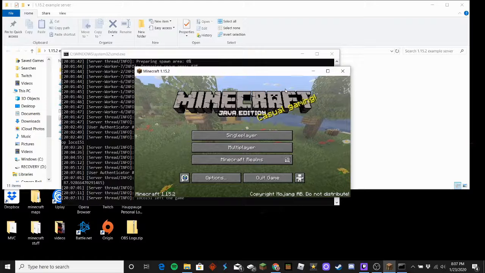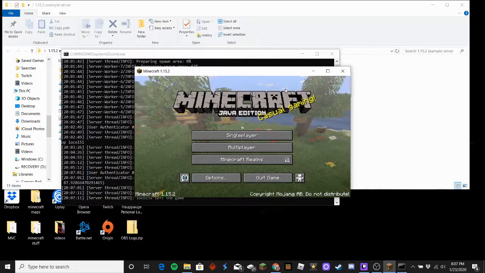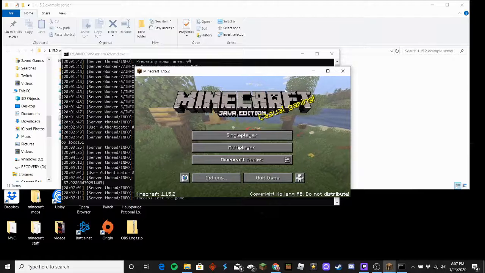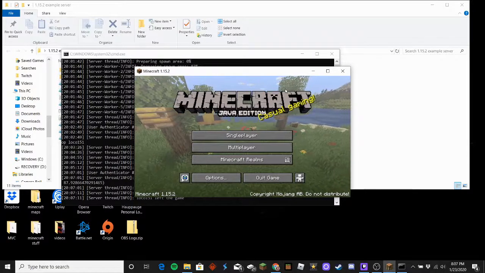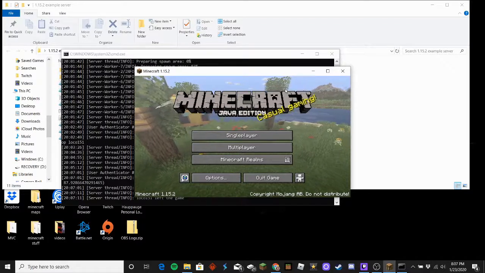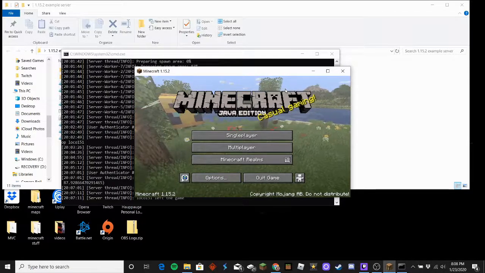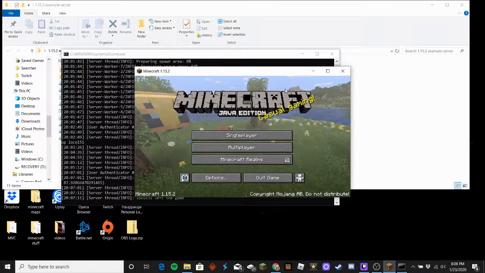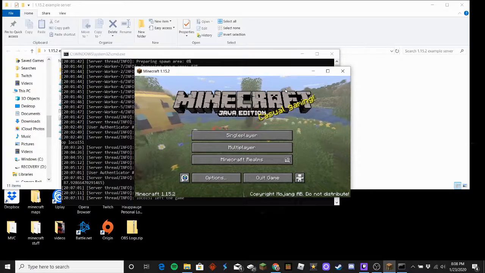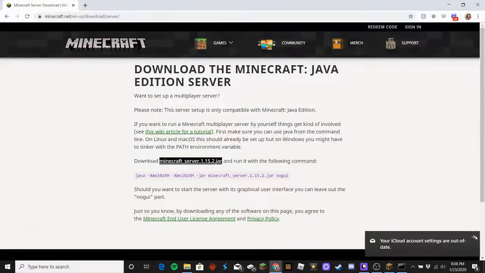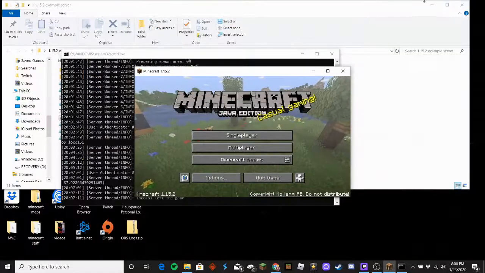So remember, you need your IPv4 address if you're just trying to play with someone in your house, like a sibling or a friend. But if you're trying to play with someone down the street, in another country, another state, whatever, you're going to need to do the port forward thing, which we did when we put in our default gateway and everything.